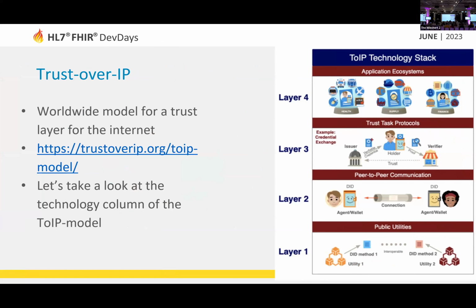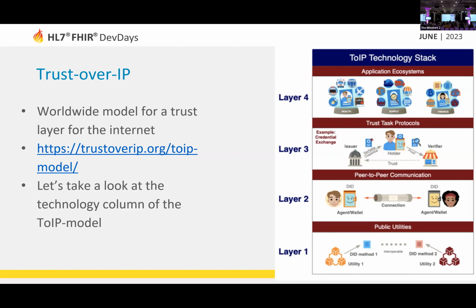If you're into trust, I can imagine at a FHIR conference, you guys all like data, which is cool. But trust is also very cool. And Trust over IP, the name says it. It's a model to be able to create trust over the internet, and just the internet, nothing else, which is pretty cool because normally we realize trust by signing contracts, big bags of paper, audit trails, blah, blah, blah.